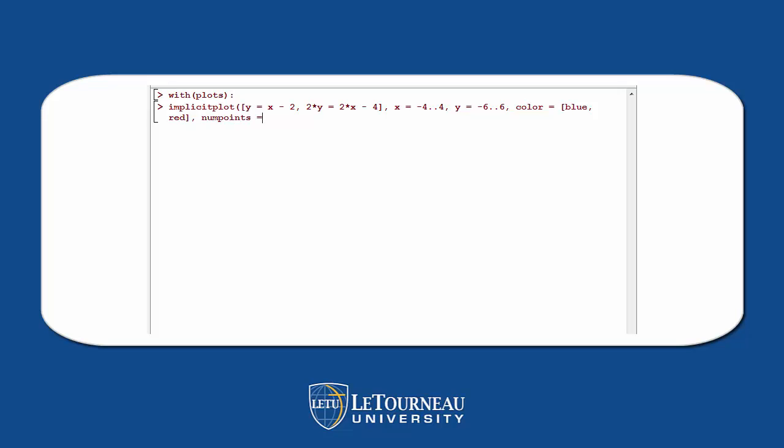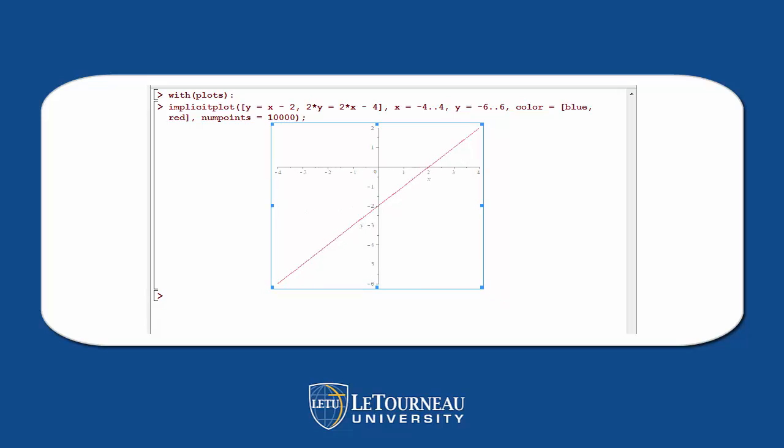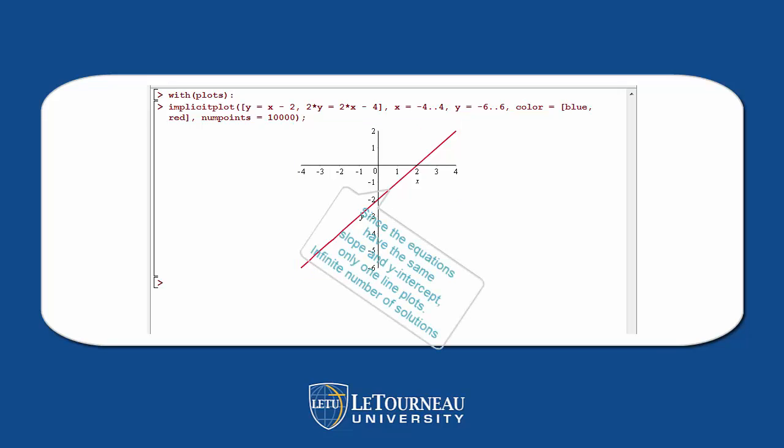We often call these coincidental lines. And you're going to see when this plots that it's sort of like the red line and the blue line overlapped each other. Let's fix it so that we can see it in the screen better. And then, yes, that's better. We can see it happening there. And then we're going to notice here that since the equations have the same slope and y-intercept, only one line plots, and we have an infinite number of solutions.